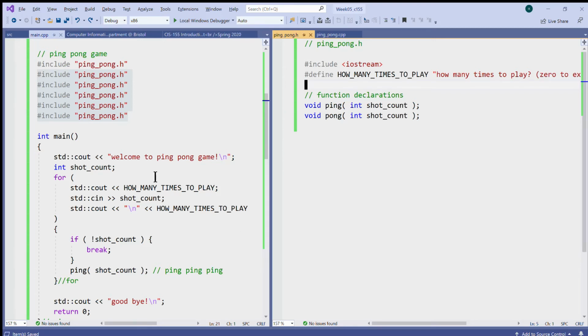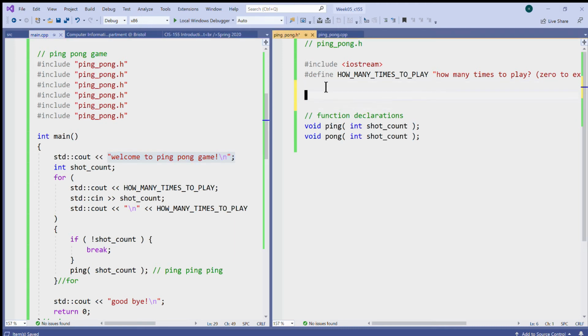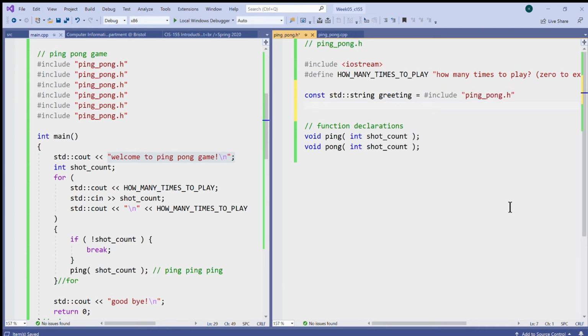Okay, but I'm noticing that I have this greeting, which is specified directly inside the main function. So would it be possible for me to actually move this greeting over here? So I could possibly use a constant string greeting defined like this, and which is, oops, not this.